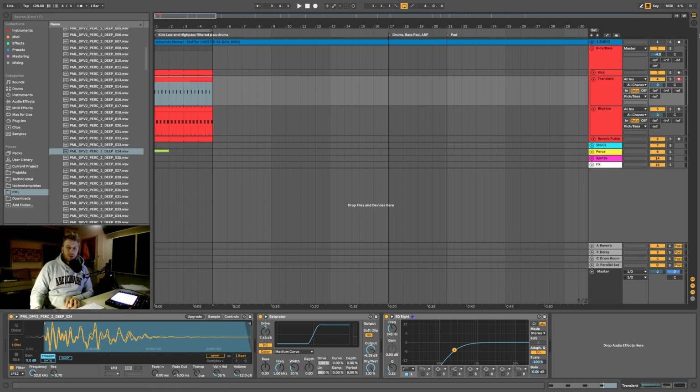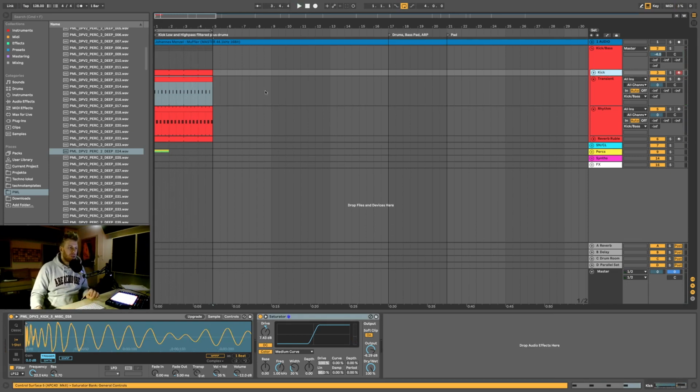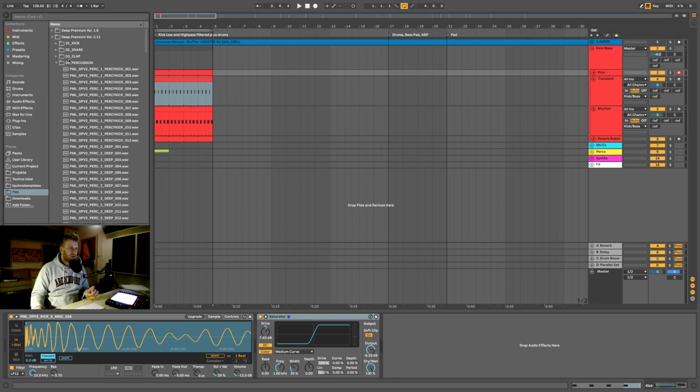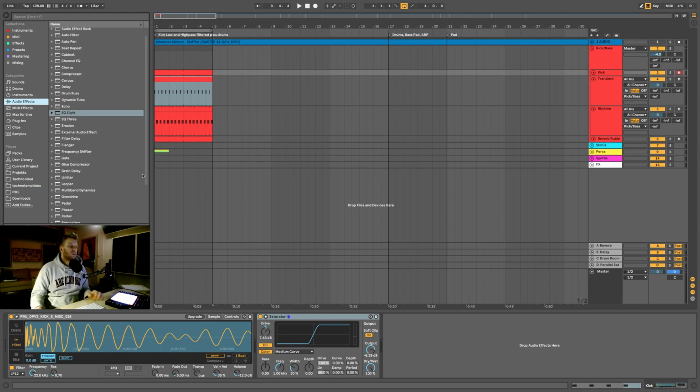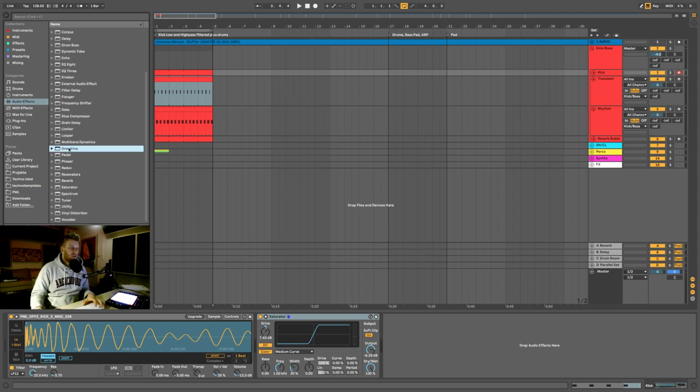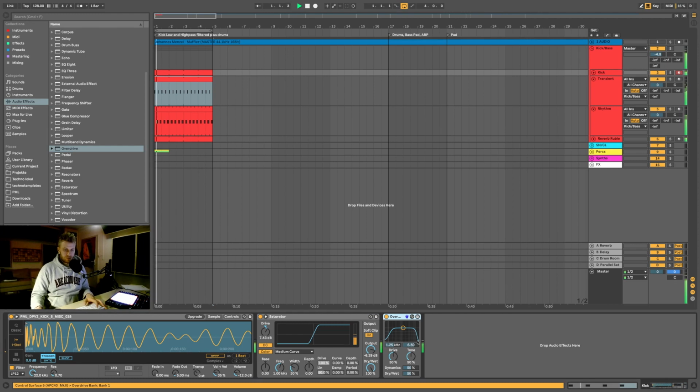So, yeah, you can hear it just adds a little bit of dirt on top of the kick. The kick itself could be a little bit more dirty as well, in my opinion. So the kick itself. So let's try to add some overdrive to the kick drum.